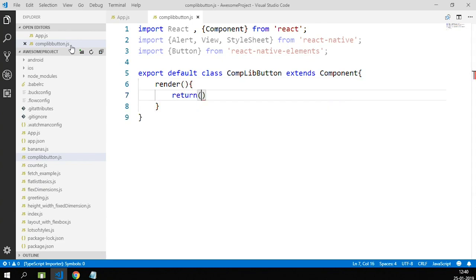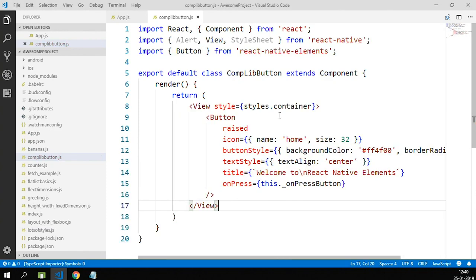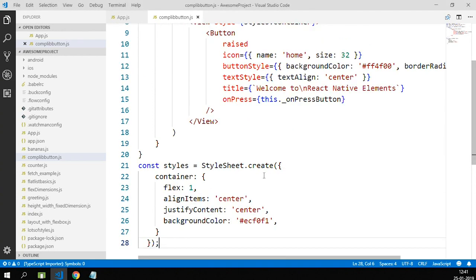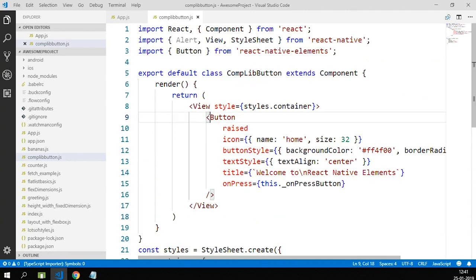Let's say return. What I would do for it: basically I would be going to use a button from this particular library. So I just go for a View where I would be applying some kind of style to the container. So let's go and have that as well, where I'm setting the flexbox layout. Then this is the button which is coming from React Native Elements.